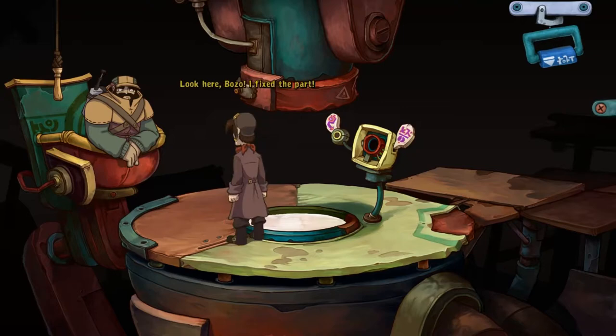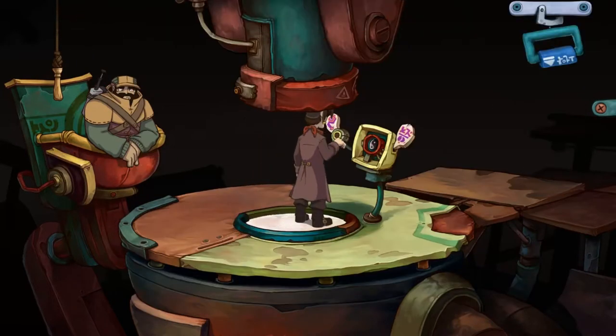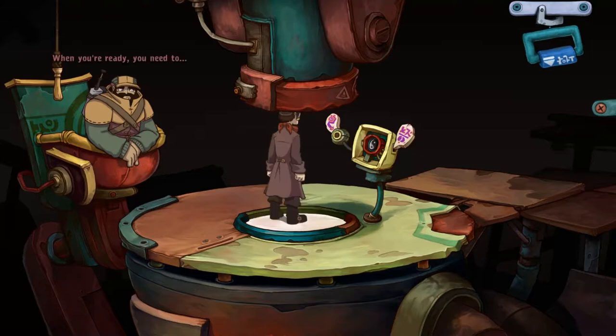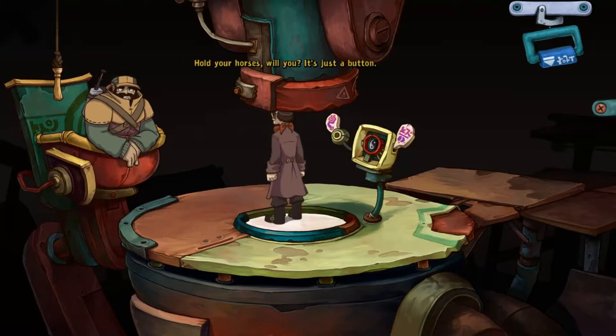Look here, Bozo. I fixed the part. I won't believe that until I see it in operation. I know. My handyman skills are really incredible. It fits. Next, you need to... Hey, you don't have to spoon feed me. I'll manage the rest. Whatever. And he clicks the button. When you're ready, you need to... Hold your horses, will ya? It's just a button. I think I can manage without your help.